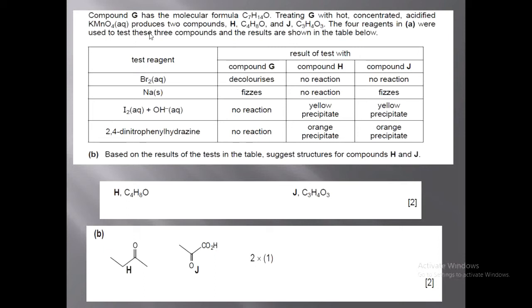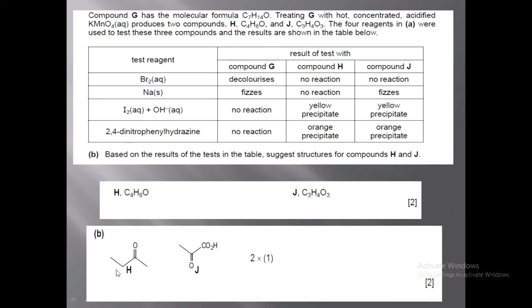And the condition here for H is that the carbonyl should be attached to the CH3, while the rest of the carbons are attached on the left side. So this is the structure of H, which you would be able to identify with the help of these results.